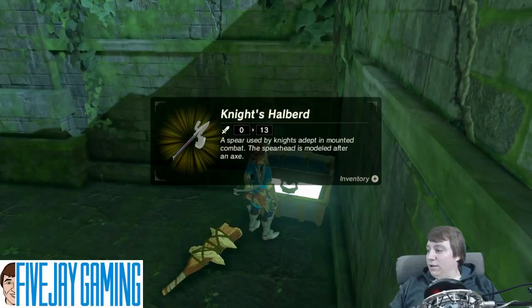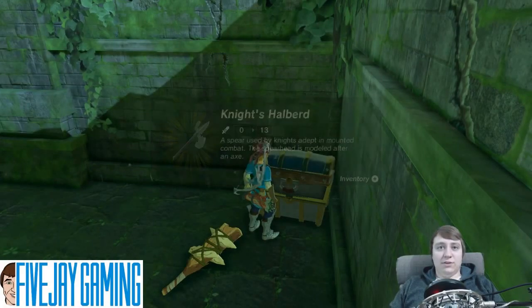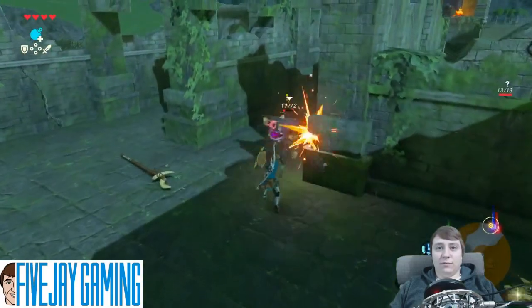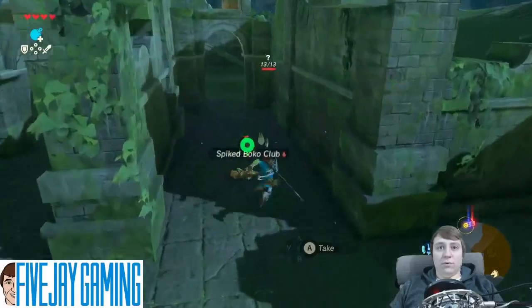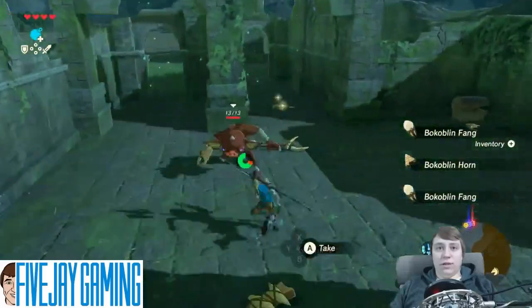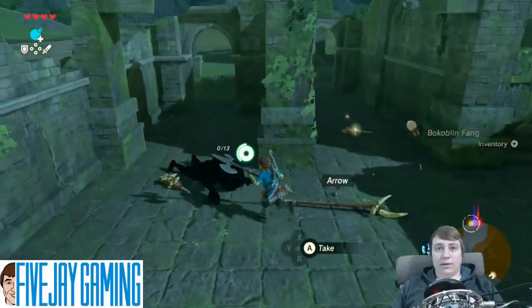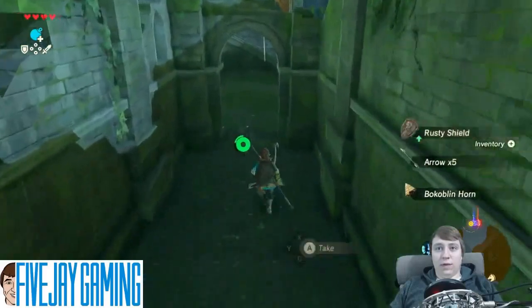Are the flying... use Wolf Link! I wish Ninja was here. Yeah, where is Ninja Squid? You guys are normally here together. Woof. Gotcha. Give me your horn. Ow.